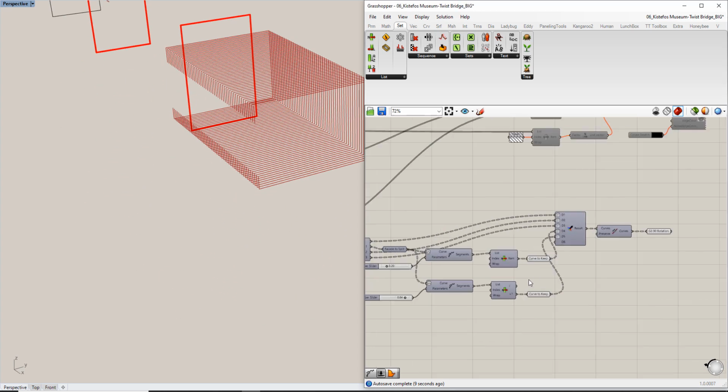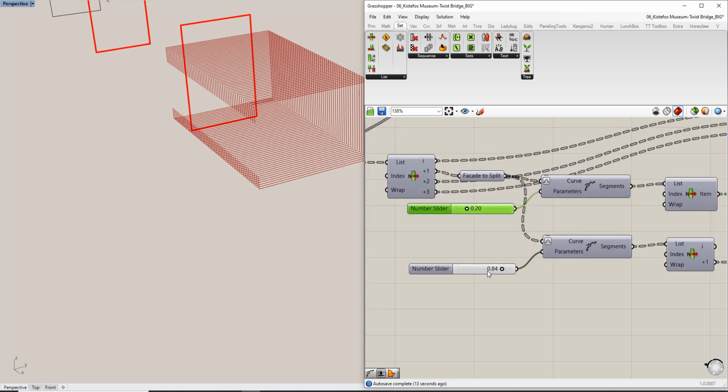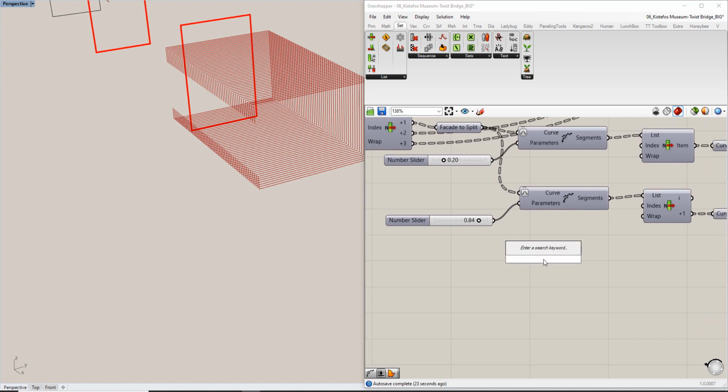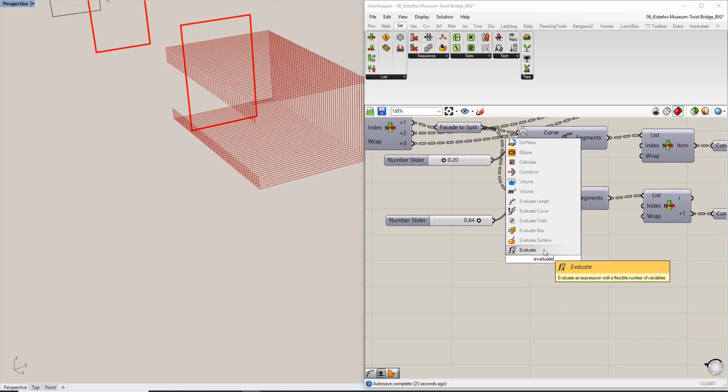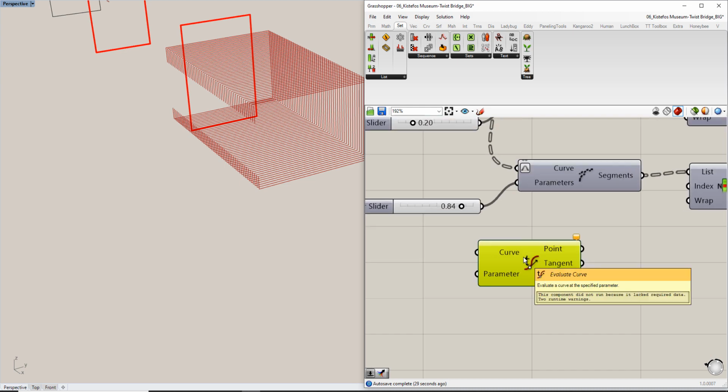No, that's okay. We can still grab that. Don't worry. So remember these two numbers, which were the parameters that we used on the curve? I can use these same numbers to actually create the facade. And the way I'm going to do that is using a little trick called evaluate curve. Okay, again, the very first thing I notice is I see the word curve and I see the word parameter. Whenever those two occur at the same time, you want to right click and reparameterize.